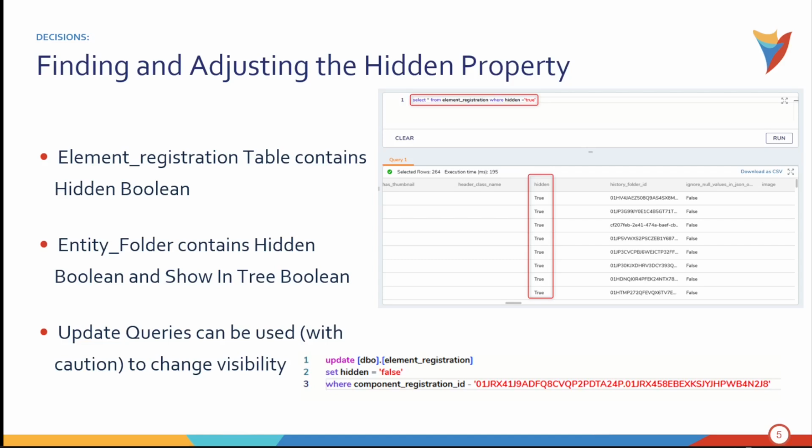You can search, you select queries, but there's a column in each of these for hidden, where you can actually check and track whether hidden is true or false. And by simply updating that field on any one of your entries, you can change it so that it's not hidden and that entity is available for you to look at. Same applies with the entity folders. There's an additional field for show in tree. If you want the folders to actually appear in the folder tree on the left-hand side of Decisions, you can also use the query editor to turn that on or off if you want something to be in the folder tree when it is a folder.